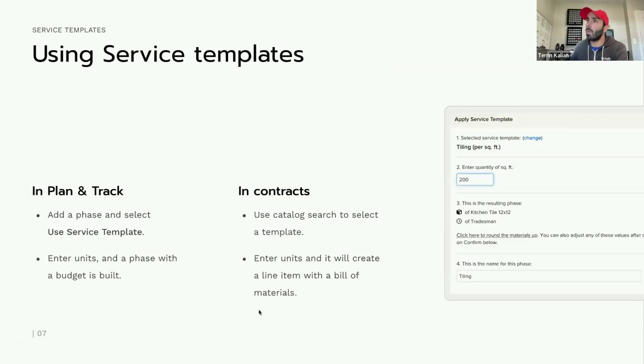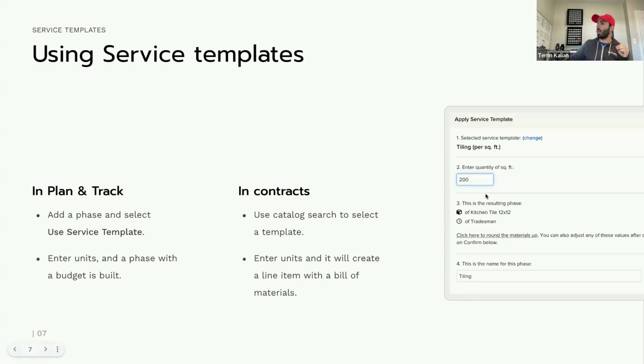Now, once I'm in my plan and track section, if I have a live plan and track section, I'll have the ability to use a service template, enter in a quantity of my specific unit, and have it automatically create the budget for me. In this case, it's tiling per square foot.